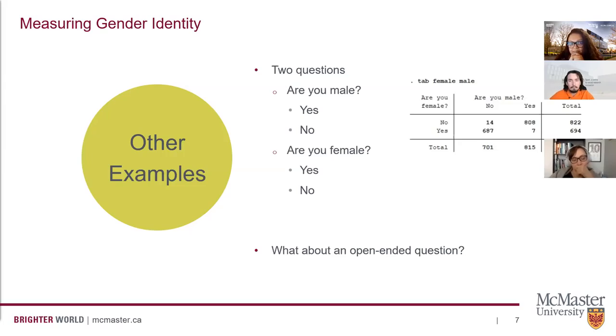But I just want to point this out. When we ask, are you female, are you male, you have the two no's, so no, I'm not a female, no, I'm not a male. And then yes, I'm a female, and yes, I'm a male. So that is the non-binary population, and that came up to about 21 people. And so unfortunately, we weren't able to do much with that question in itself. So does anyone see a problem with asking gender as an open-ended question?